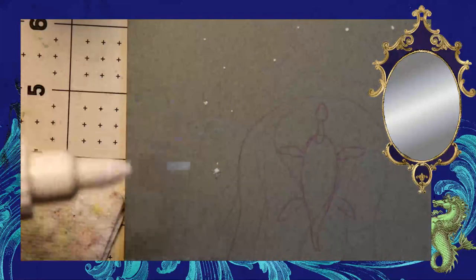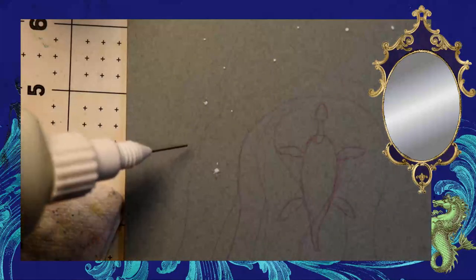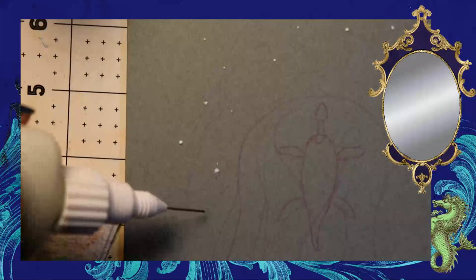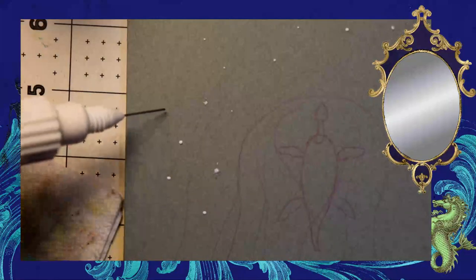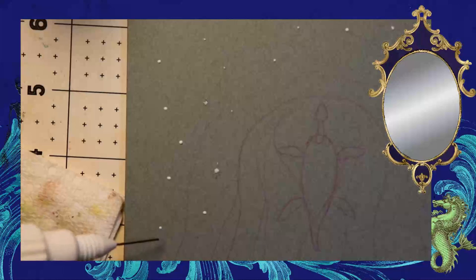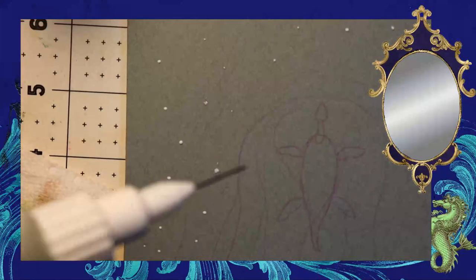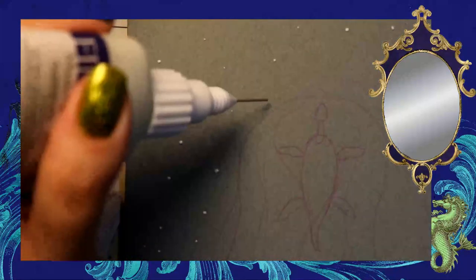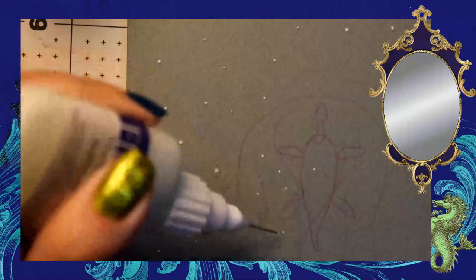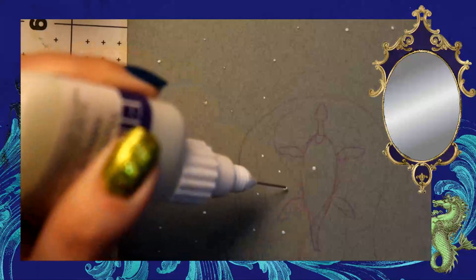If you don't want your edges to go so fine, you can definitely come in and just do this a little bit darker. One of the reasons why I went with this particular one for this is that you could just squeeze out more if you want bigger dots. So I'm not worried about there being really small dots or really large dots. Do a couple on the back of Nessie too. Since most of these are small dots, they should dry pretty quickly.